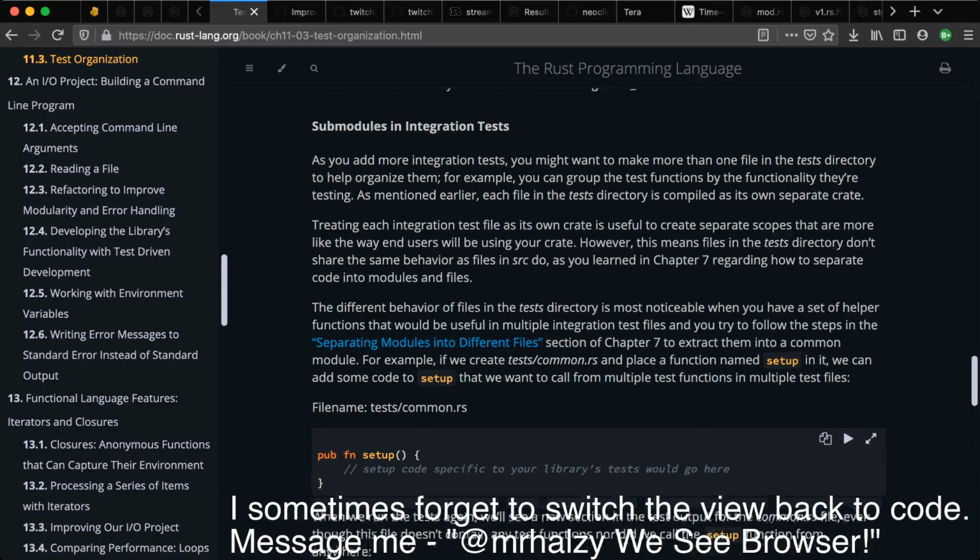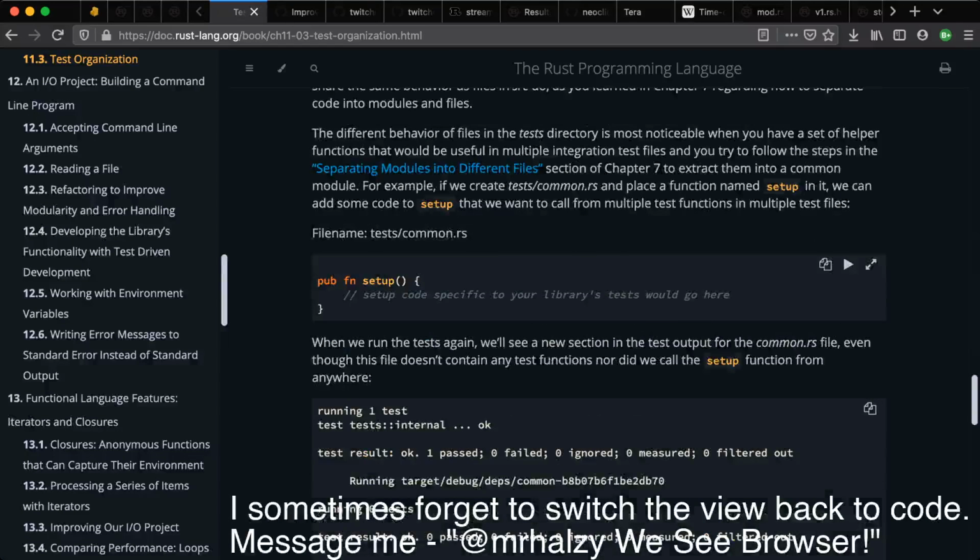Okay, here we go. If you add more integration tests, you might make more than one file in the test directory. Oh, each file in the test directory is compiled as its own separate crate. All right. Treating each integration test as its own crate is useful. To bring, okay.